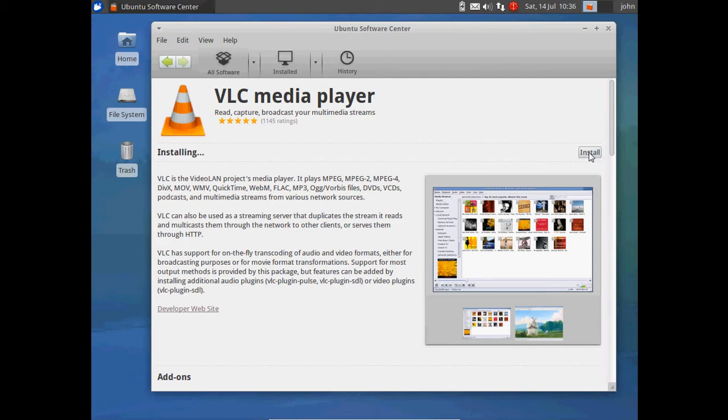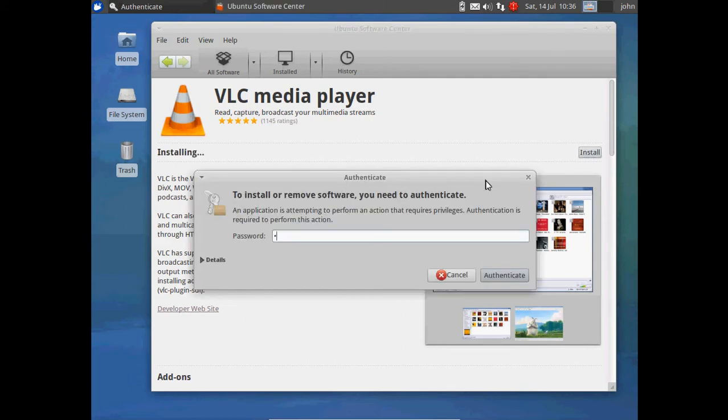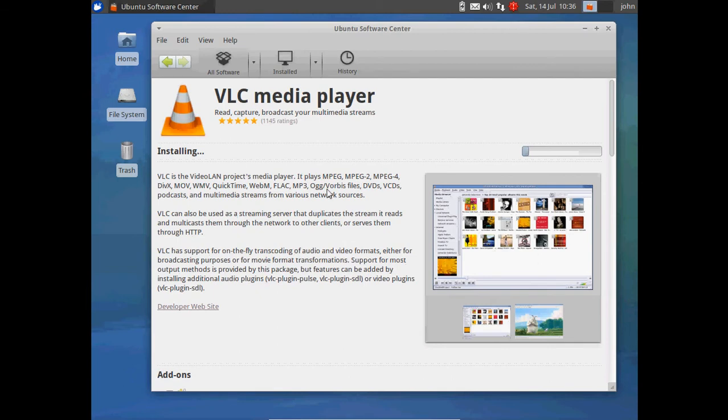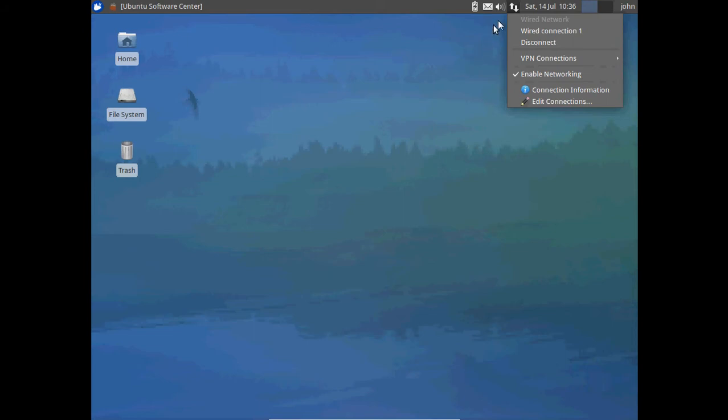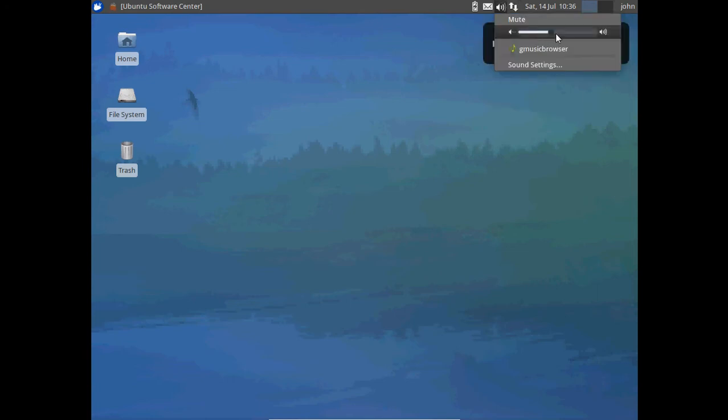Alright, click Install here, and type in our password, and that'll go ahead and install. Another thing I like about Xubuntu is that XFCE, this desktop environment, will notify you when there's things that need to be downloaded. Now my little bang went away, but what that is, this is our connection manager. It's going to show us what we got going on. Networking, we can change anything we need in there. We've got volume, of course. Pretty simple. Turn that up.